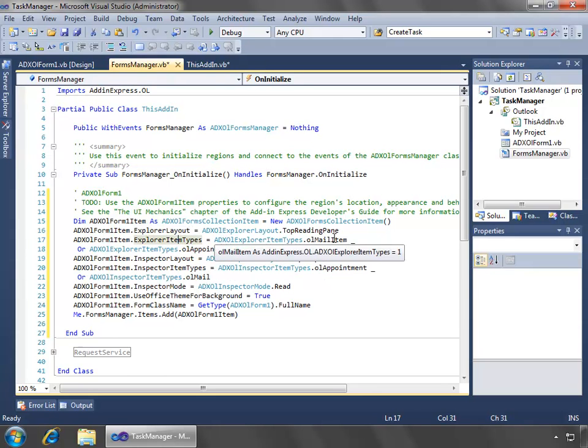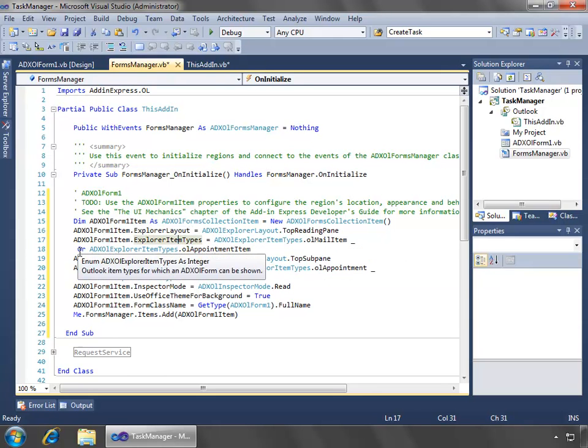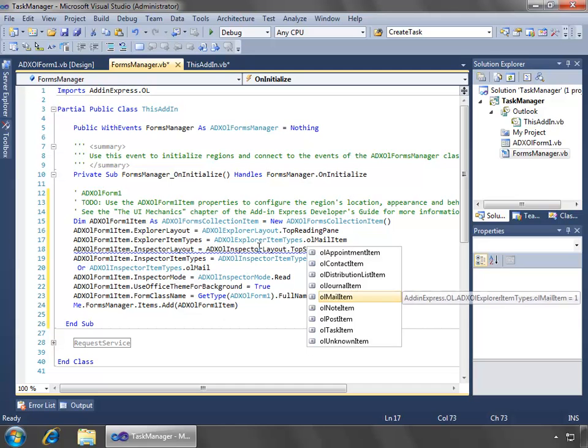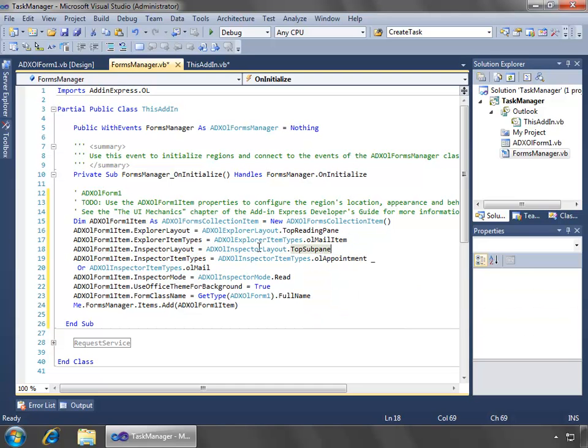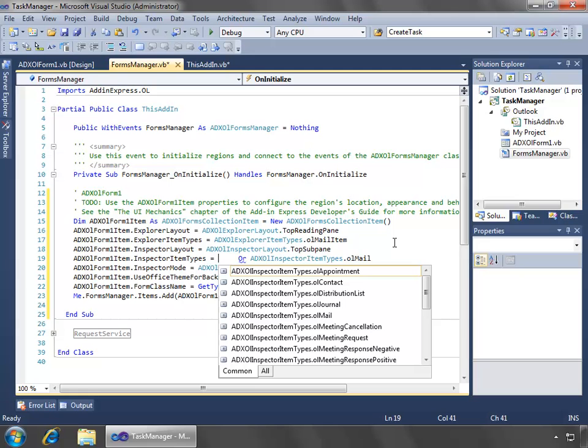The item types are mail item and appointment item, and I want to show you just how easy it is to take that away. All I have to do is delete it, and now my Explorer will only support the mail item type. I'm going to do the same thing for inspector types, and have it be only mail types.